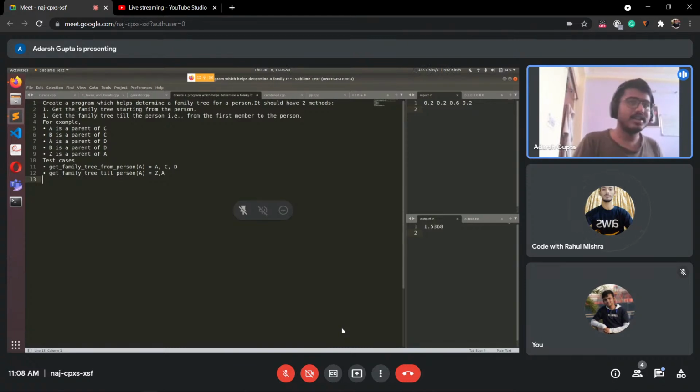Let A be denoted by 0, then 0 to 1. B is parent of C. If A is parent of C, B is parent of C. A, B, C. A is parent of D.